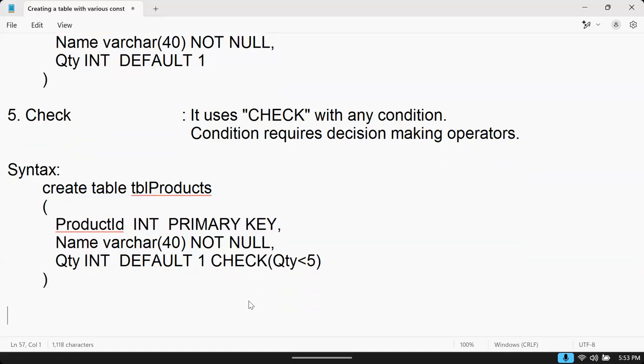We are configuring it in this way. So that is the check constraint.